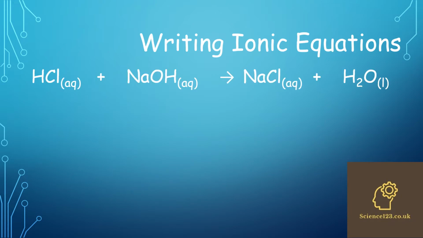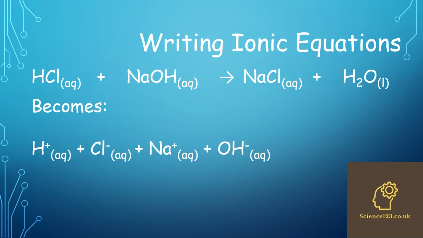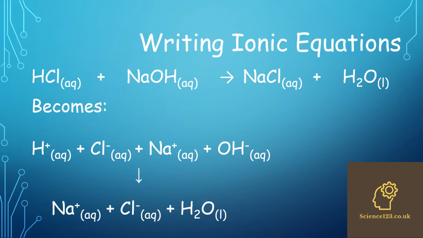So let's look at the neutralization example again. Here is the full balanced symbol equation with state symbols. Splitting the reactants first of all, HCl contains a H+ and a Cl- ion, one of each, sodium hydroxide an Na+ and an OH- ion. Looking at the products, sodium chloride produces a sodium and a chloride ion, but the H2O, remember, is a liquid and covalently bonded, therefore it does not split into ions.